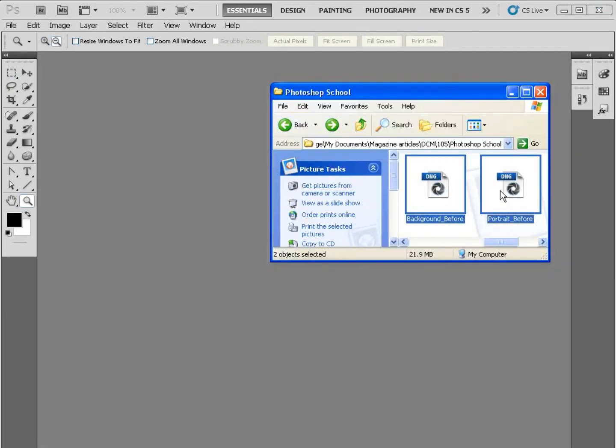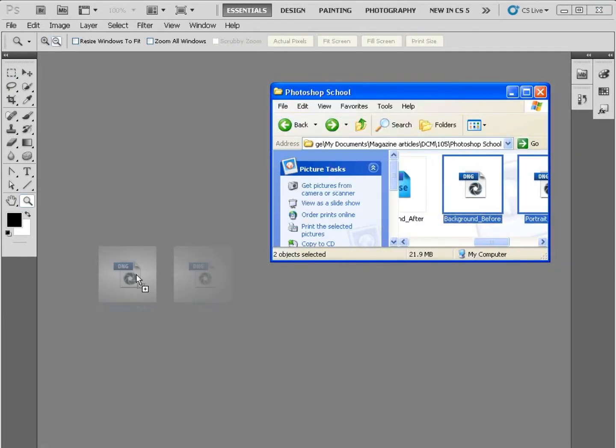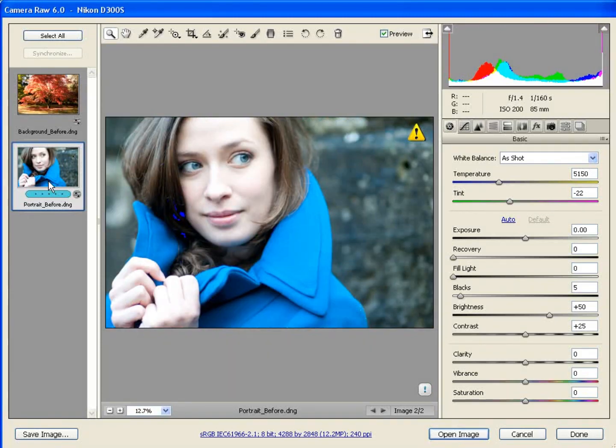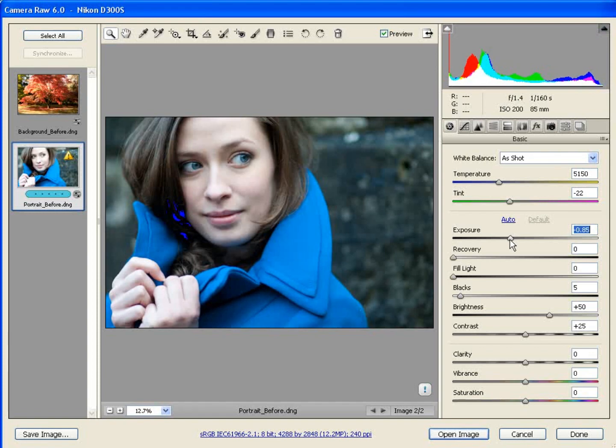So if I shift click on these two here and then drag them into the Photoshop window, they'll open up in the camera raw editor because they're digital negative files. Then we'll click on this shot here because it's got the most problems. So let's start with reducing the exposure to minus a stop, because then you see there's lots more detail appearing on the girl's face. We can also warm up a cold temperature to make it match the warm background autumnal scene by pushing this roundabout up to 8000 degrees Kelvin.